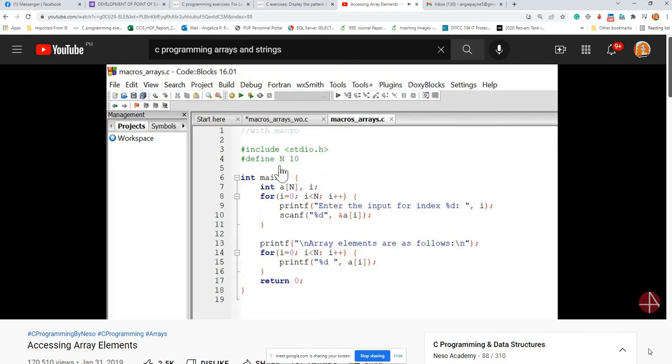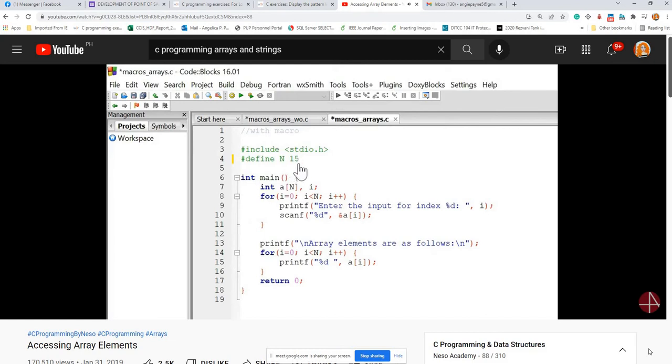Here is the program with macro. This is how I am defining a macro. And instead of writing the length directly, I have specified the name of the macro, right? Which is n. I have also specified n over here and n over here. Now suppose in future I want my user to enter 15 elements in this array. The length of this array must be at least 15. Therefore, I just have to make a small change over here. I am going to change this to 15.